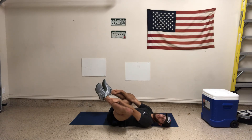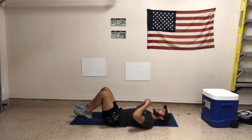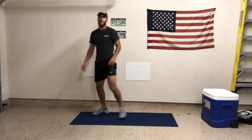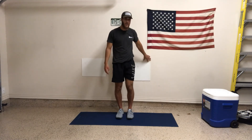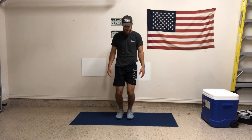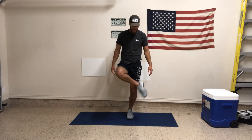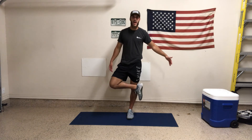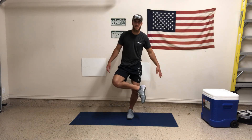Hold for 40 seconds here, breathing really deep in through the nose and out through the mouth. Last one — we're going to go to a standing figure four, or standing pretzel. I can use the wall here. What I'm going to do is bend both knees and bring one foot to the knee, almost like my leg looks like a number four, and just bend the knee that's on the ground.